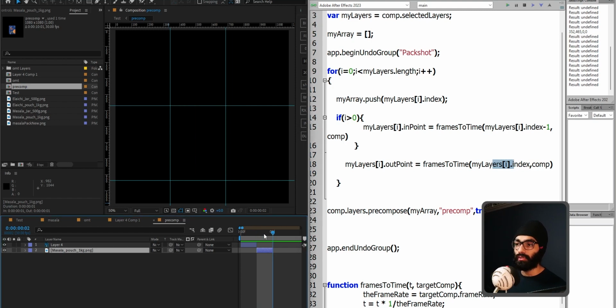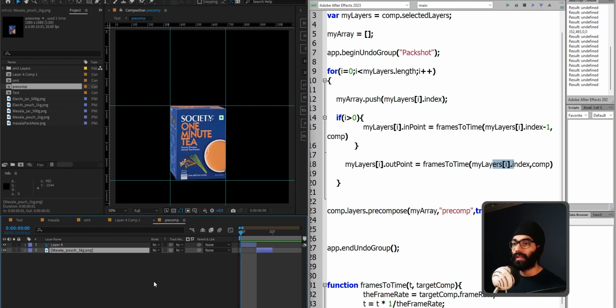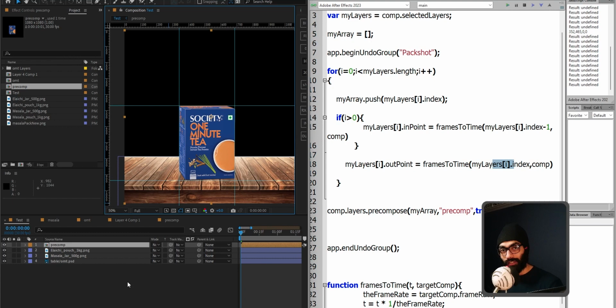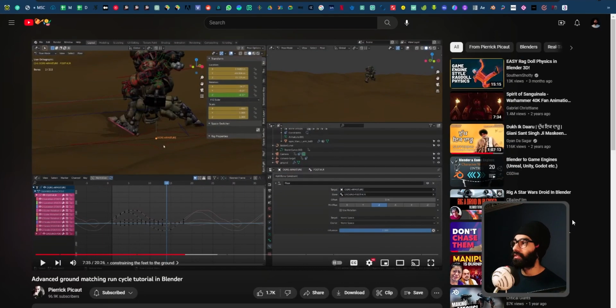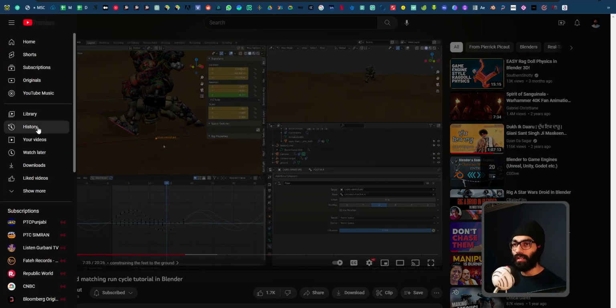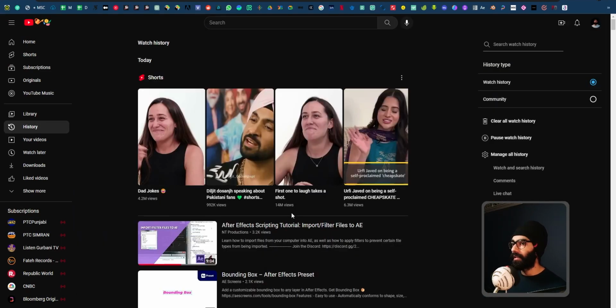So index here is 2, so the out point is 2 frames. That is how we're doing it. Great progress. One more thing I did is I watched a video by NP Productions, and I think it must be open somewhere. I can just give credit because that guy has taught me so much. It's not even there in the documentation for you to find these things.